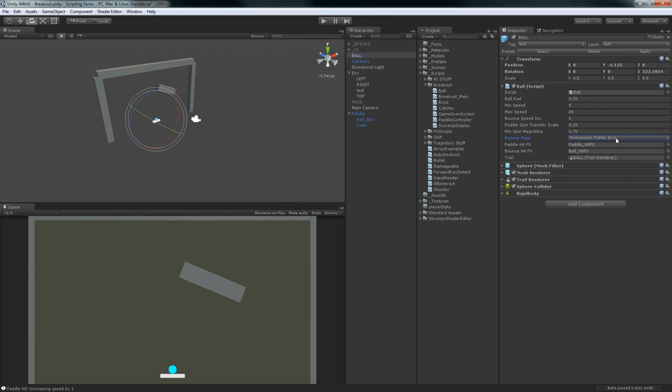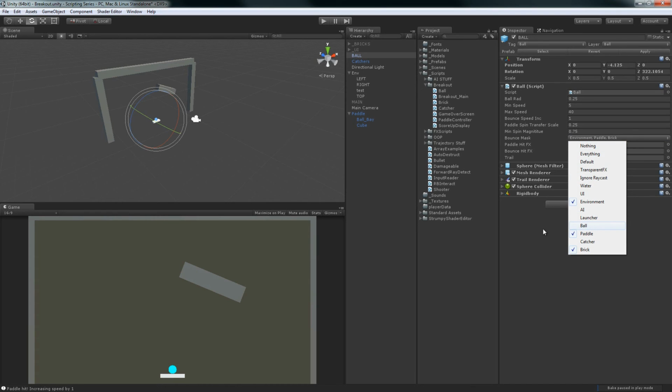Bounce mask here is the things that I want it to be able to bounce off of. I assume that I might want to be able to pass through certain things at some point in time. I haven't really given it much thought, but I figured I might want this eventually, so I put it in. This is a good example. I don't have catcher selected, and I don't have ball selected.